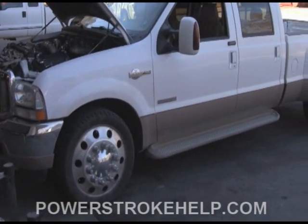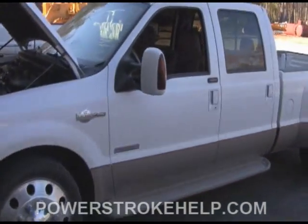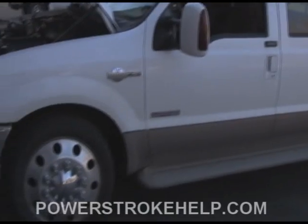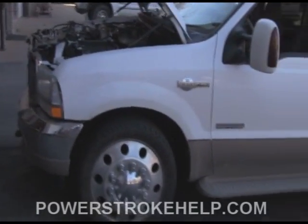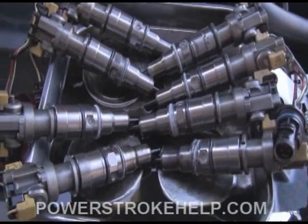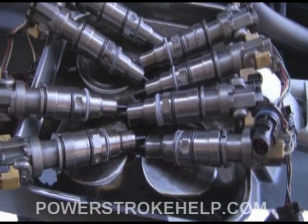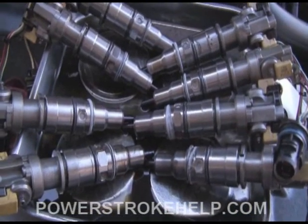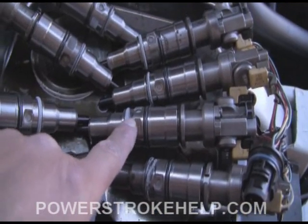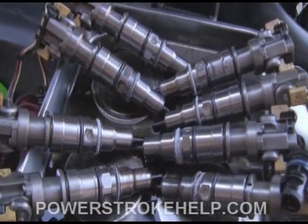The truck we're going to work with here is a 2004 King Ranch with fancy 22.5s on it. A real good friend of mine — we bulletproofed this truck several years ago. It's got 298,000 miles on it. He had a real peculiar problem: he would get a skip in it, and his mechanic down in South Georgia changed out the injectors. Well, every 100 miles the truck was killing injectors. You can see right here how the seal gets pulled up — it was blowing the seals on them, and the injector would go to skipping. All of the seals on these injectors are just coming apart.